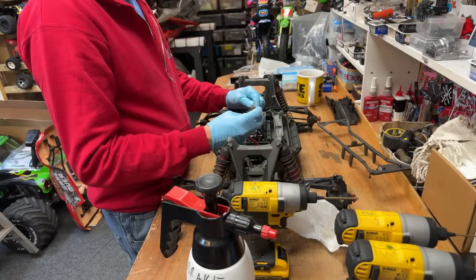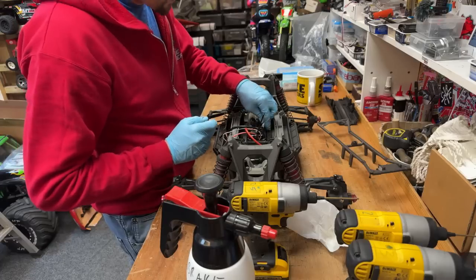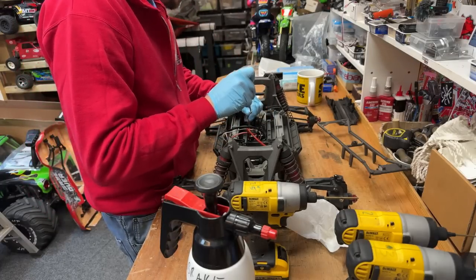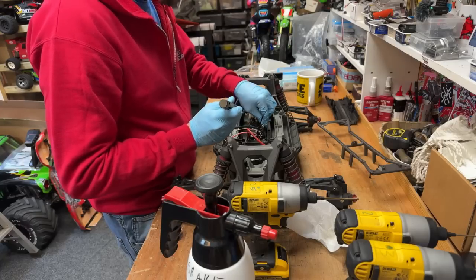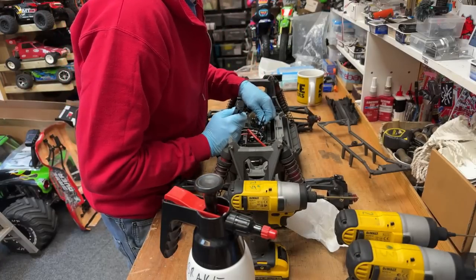So I'm just using a 3mm wrench. That fits in there perfectly. Just give it a little wobble. It's still a bit loose, that one. That's better. That's better. Swamp Pea's nearly done.